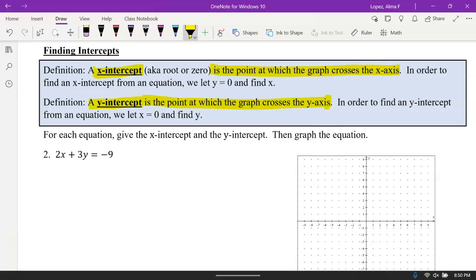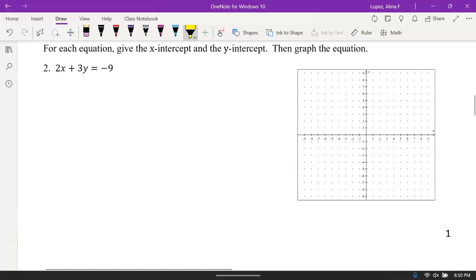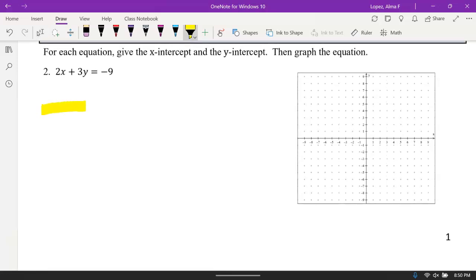Now, the cool thing about it, in order to find the x-intercept, we just let y equal 0 and find x. To find the y-intercept, you let x equal 0 and find y. That's all you've got to do. So really, we just need to build 2 points. I'm going to make a little table for us. This is the intercept method. I'm going to let x be 0 once and y be 0 once, and I'm going to finish those 2 points. These are the 2 intercepts, and that's all we need to do.